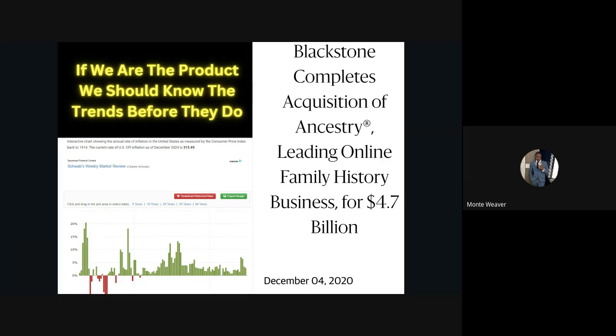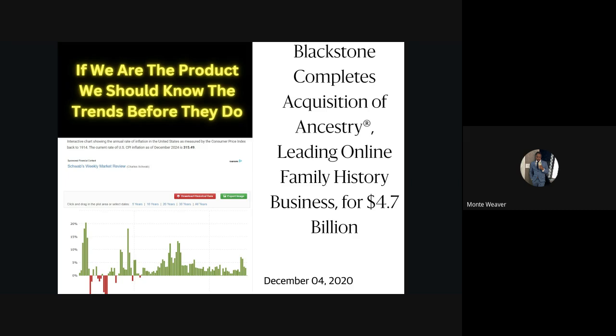We know when we go into Walmart and less people are in there. We know when we go into Target and less people are in there than before, right? We know if we're spending more money on Amazon this year than we did last year. We already know before they do. They are trying to basically capture the consumer trends and invest in these companies based off of our patterns and our movements. We are the consumers, so we should know what's happening before them, which means we have an edge as retail investors and traders.